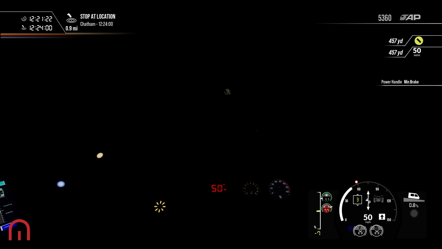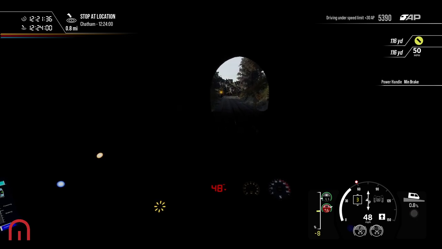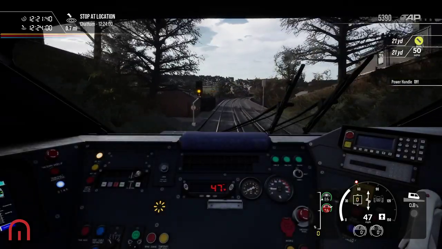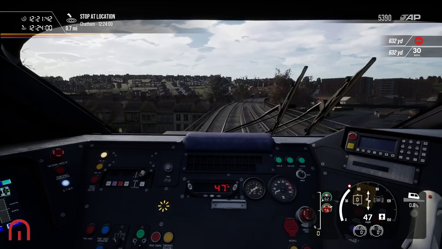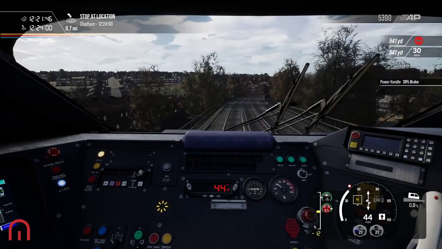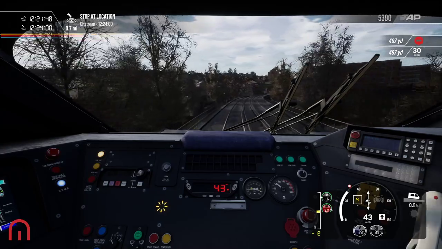So, coming into Chatham, home to Dovetail Games. But that's the thing around here. Chatham, Rochester, Gillingham, they're all so close to each other that it's actually quicker to get to Chatham Docks from Gillingham than it is from Chatham.